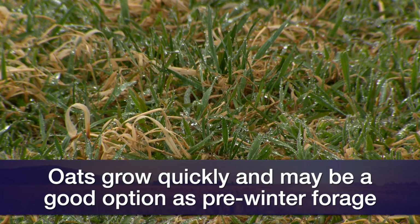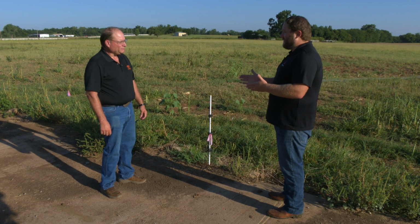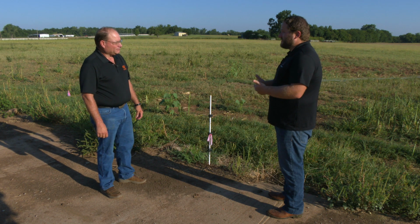Other options that should be considered would be looking at triticale, which is a hybrid between wheat and rye, or just regular cereal rye. If we're looking at fall forage production only, triticale and cereal rye are two very good forage producers because they grow at so much colder temperatures and produce so much more forage than wheat. So it just seems like, the takeaway from this, there's a lot of things that producers need to consider in these next few weeks.